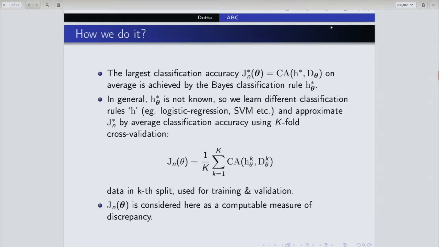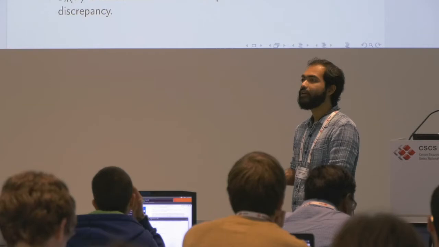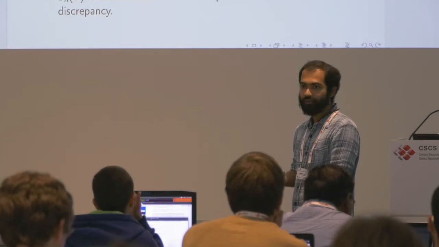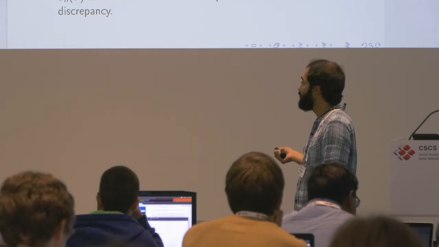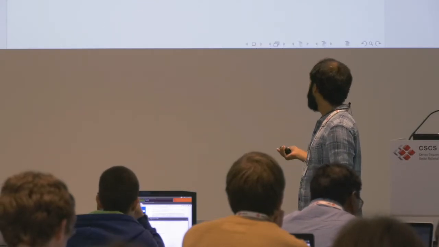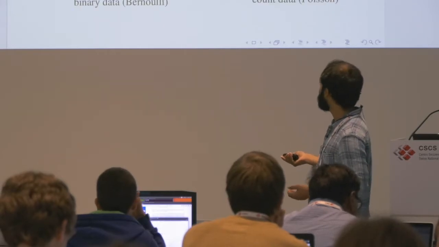And these are more definitions about the Bayes classification rule and how you use all these different possible classification rules to learn the Bayes rule. The Bayes rule is the optimum classification rule that you can learn. That's what the theory is based on, but you have to estimate. If you think about deep learning or logistic regression, what you learn in any fundamental stat or computer science courses, these are all approximations to the Bayes classification rule. But you can estimate this quantity with cross-validation and all this stuff. I'm not getting into those details. I will show you some examples.